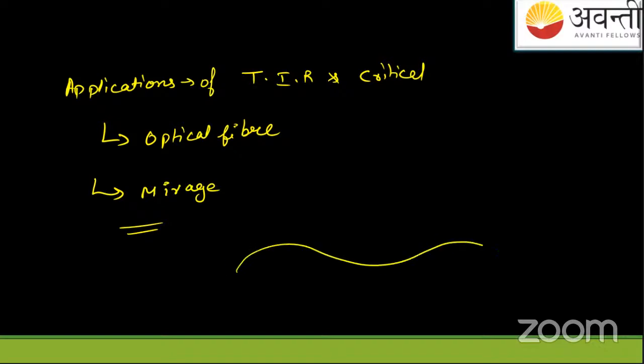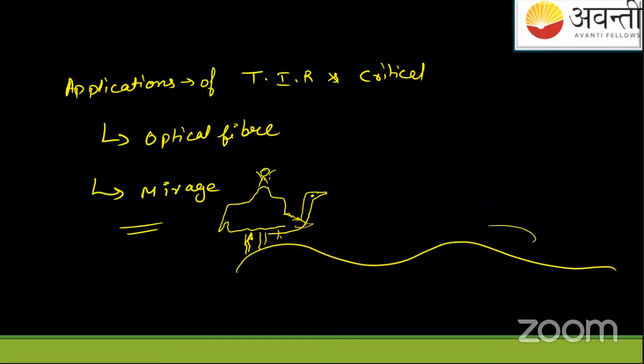Sometimes when you go in the desert with some camel kind of thing. Camel, I can't draw like this. It's somewhat like this. It has a hump, and it has feet also. Okay, so this is a camel. It's ostrich looking, but no issues. So a man is supposedly standing on the camel. So what has happened? Water sometimes looks like an image. Suppose some tree is there, a khajur tree kind of, a palm tree like this. So it appears upside down due to the mirage effect from the atmosphere.